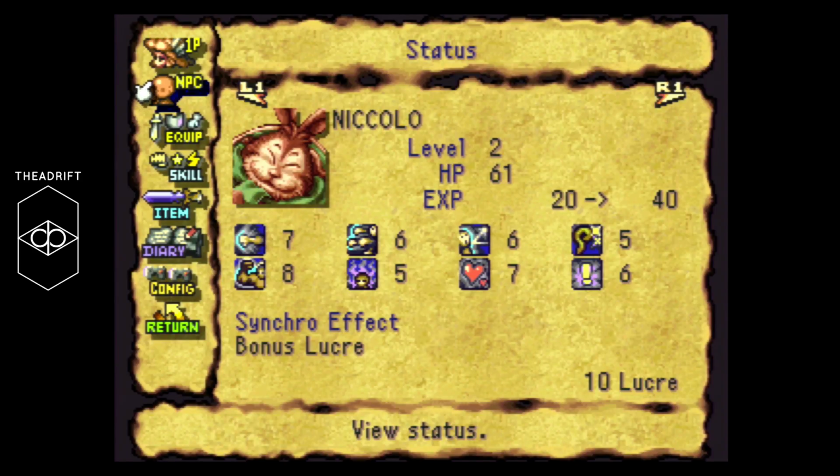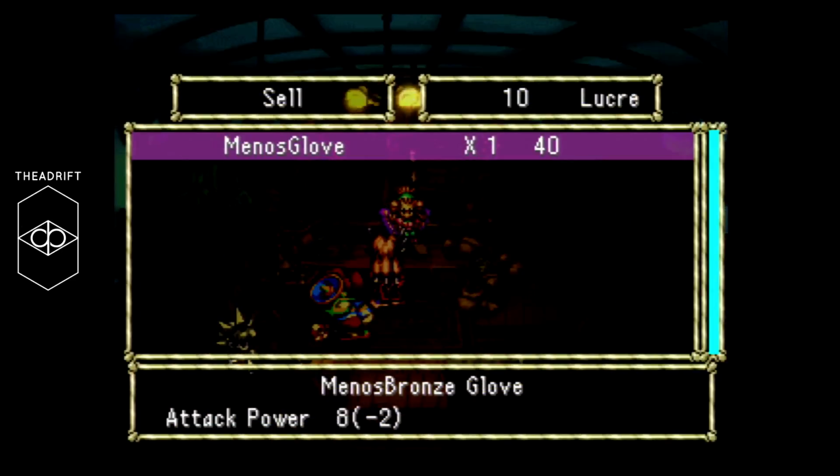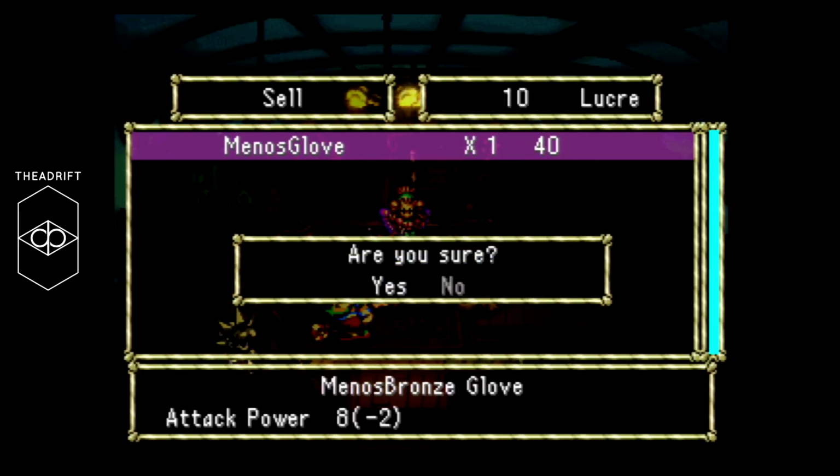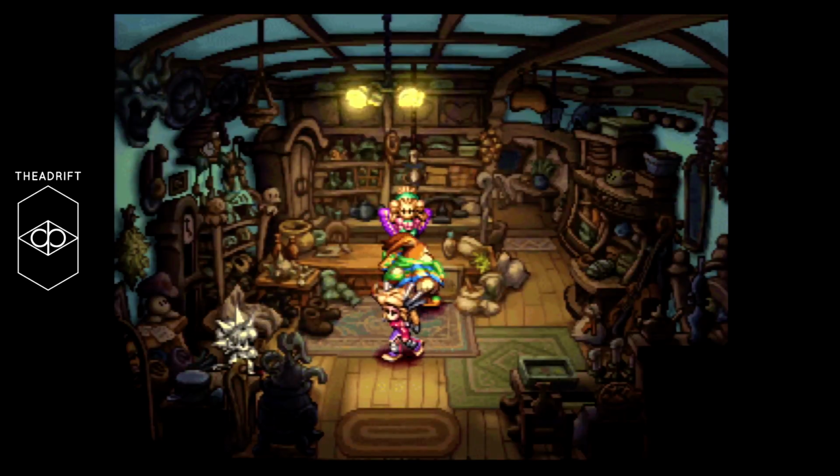It's not a Mana statue, but don't worry, we'll figure out what it is eventually. Alright. It's clearly something important. I have a guess about what it might be, but we'll find out. Ooh, Synchro Effect. Bonus Lucre. So having Niccolo around is going to be pretty good for getting our money back. Now, let's sell the Menos Glove. We've lost 10 lucre, basically. Or no, we've lost 40 lucre. Because that item cost us 80 to buy.